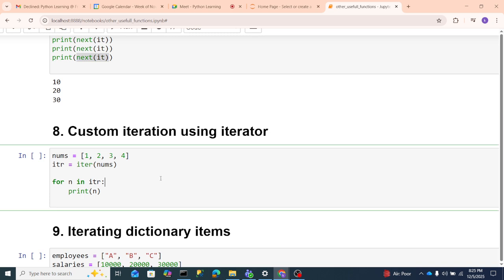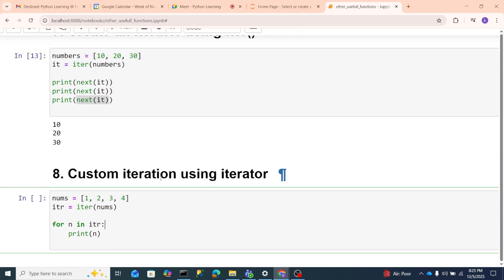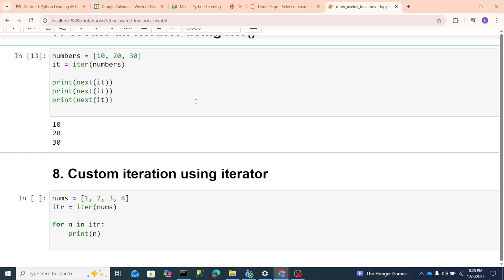I have a doubt here. Actually, we are using a for loop, and it behaves the same. You don't need to create an iter there. What is the difference between them?